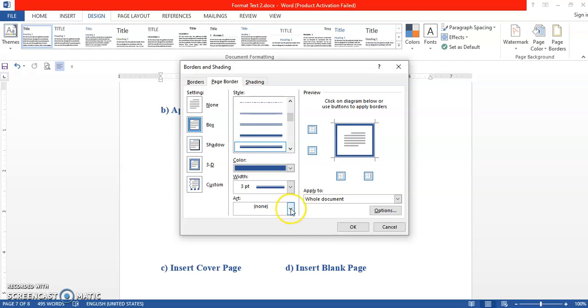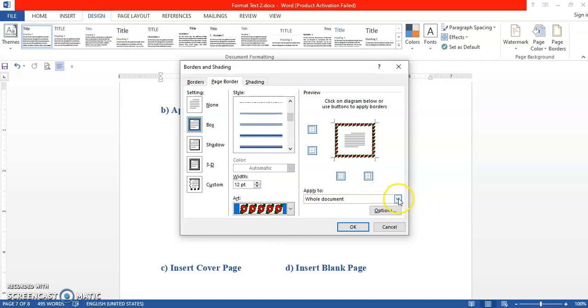Now, if you want some more artistic type of border, you can apply these different images, border styles. Let's take some interesting border. Let's take this flower. So now our border is more attractive in look.